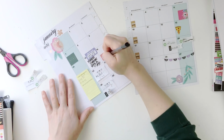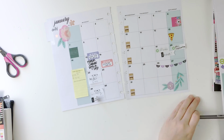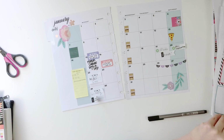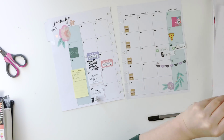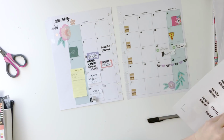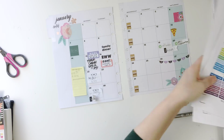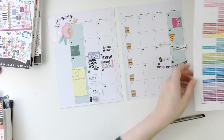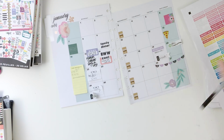I'm using a Staedtler. I've just bought this pen, actually. I've used Staedtler pens before. Y'all, I'm trying to find the perfect black pen. I love this particular pen, and then I'll go and try a new one and I'll like that one better, and then I'll realize I like the other one better. I don't know. I just have this thing where I'm trying to find the perfect pen, and I really like this one so far. I can't say it's my absolute favorite, but right now it's in the running to be my favorite, which is just a Staedtler black.